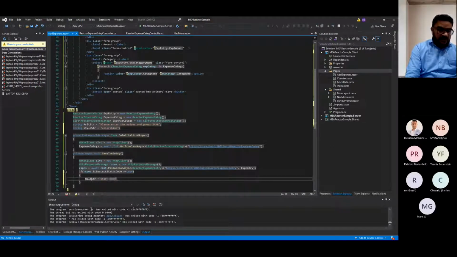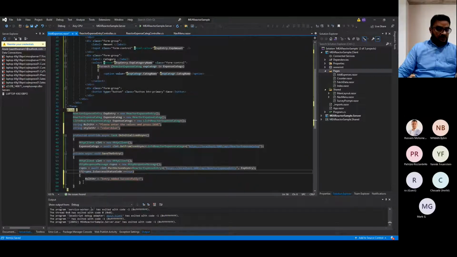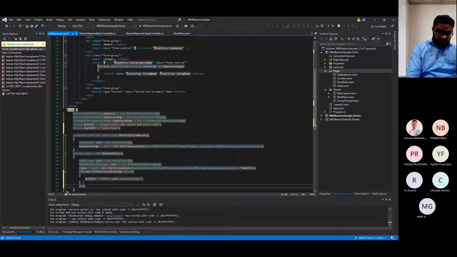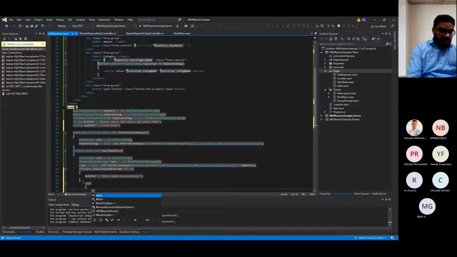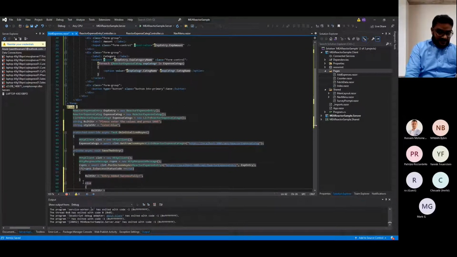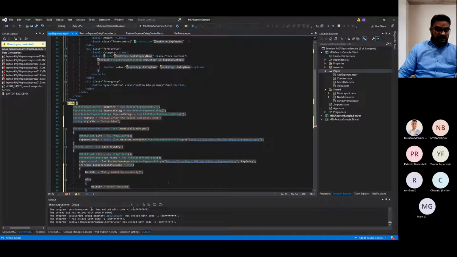entry added successfully. If it is not, we will put errors occurred, and we will see what is there in the response message.